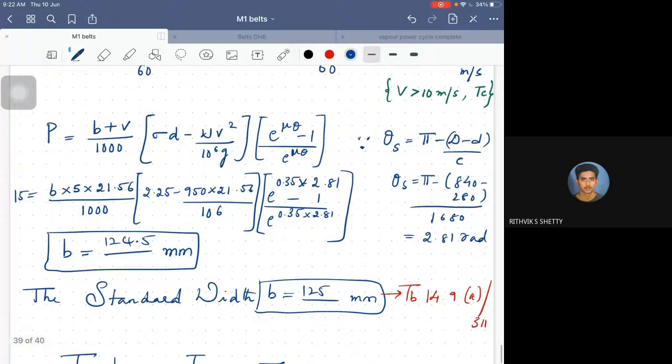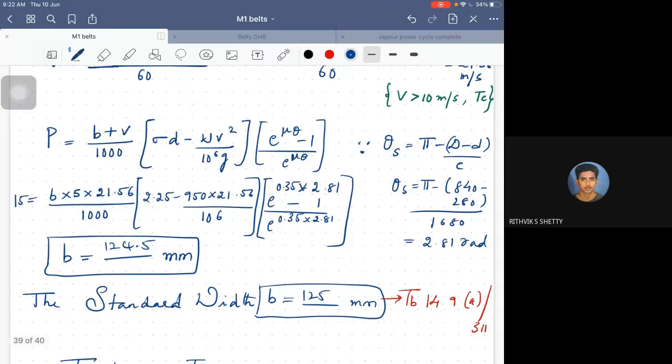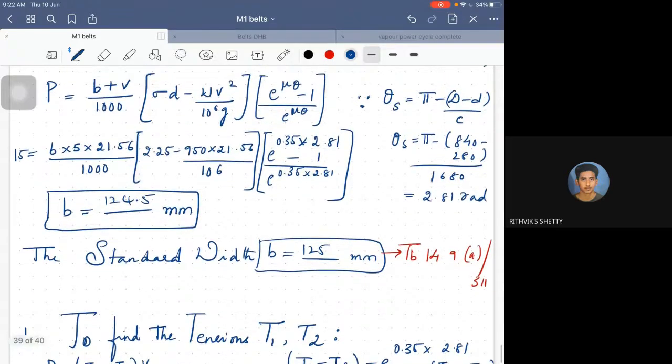Good. Now, I hope all of you know the procedure to calculate tensions. The specialty of the design classes, I need not speak much because the procedure will already be known. You have to solve it. So how to find the belt tensions? You might have to use two formulas.